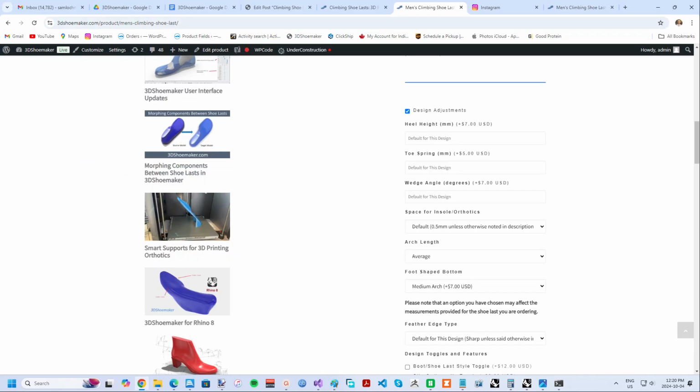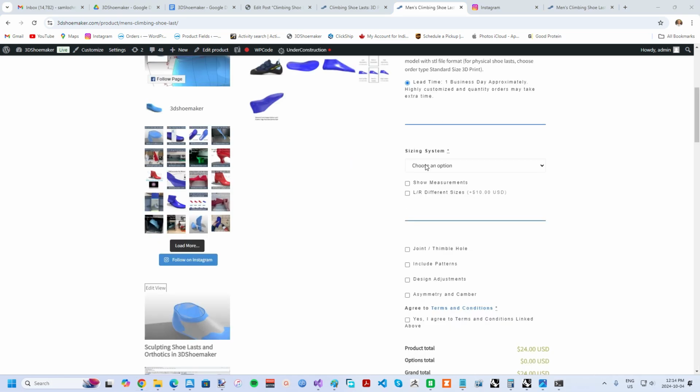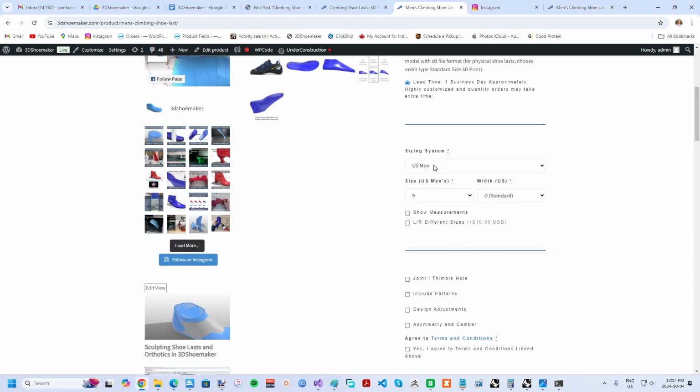The ordering form contains many other adjustments that are relevant for climbing shoe lasts. For instance, if a camber other than the 3 standard options is needed, then this can be specified via the heel height and toe spring options in the design adjustment section. And there are also numerous fit adjustments available as well. All of this, along with a huge range of sizes and widths, should be enough to get a climbing shoe last similar enough to any given climbing shoe for resoling purposes.